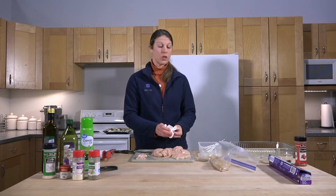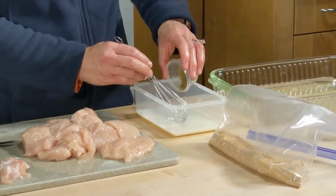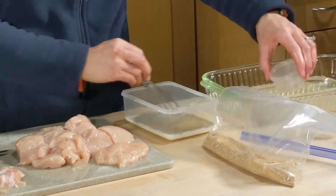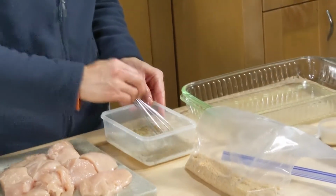For this recipe, we're going to have a nice healthy dipping solution made of skim milk and a little bit of poultry seasoning. So here I have our poultry seasoning already measured out. We'll just whisk that right on in with the skim milk here, until it's thoroughly combined.